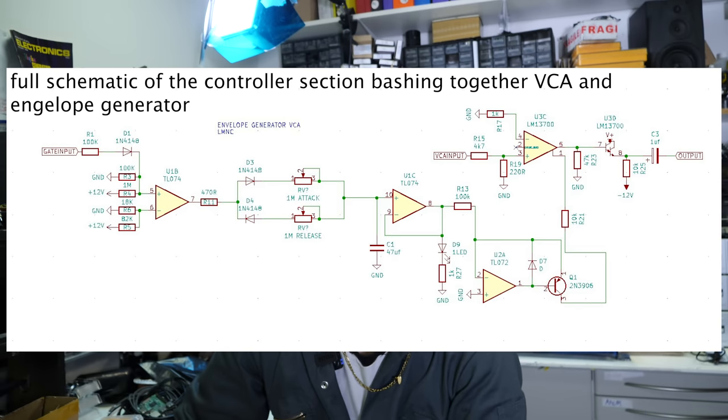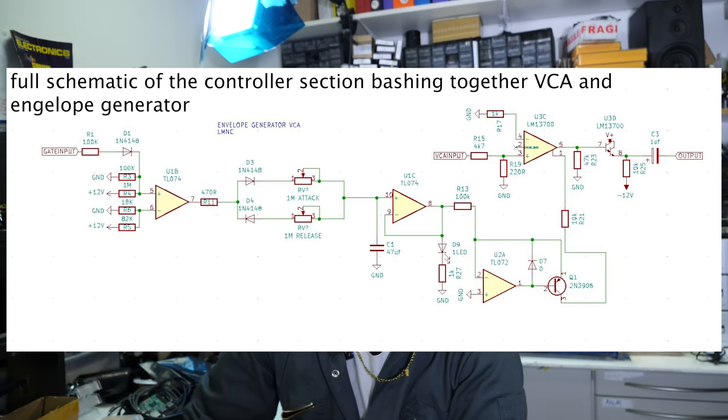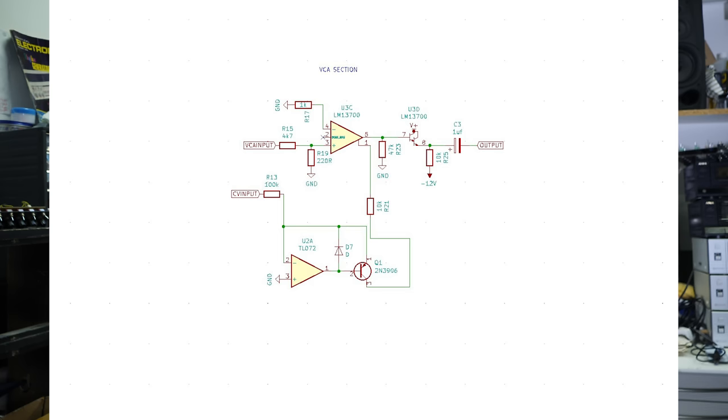The next step is a VCA circuit. I'm gonna be using the LM13700, which is quite a popular chip within filters and VCAs and stuff like that. In fact, they're used in very similar methods within a filter and a VCA. It's called a transconductance amplifier. That's because it does transconductance amplifying thingamajiggies.